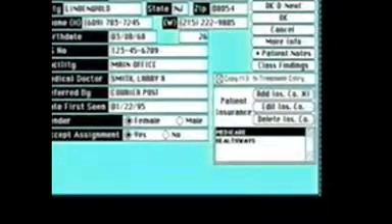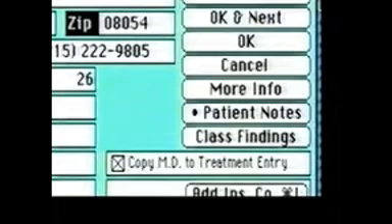When we're finished entering information on the screen, we simply take our mouse up and click once on the Go Back button. This brings us back to the main patient entry screen. After we are finished entering in the information for the patient, we have three choices of buttons for what we want to do next. Clicking once on the OK button brings us back to the SoftFoot II banner screen.